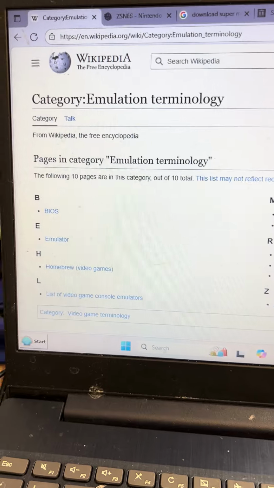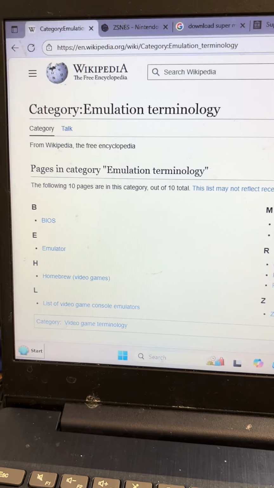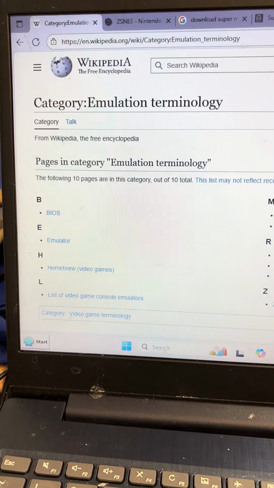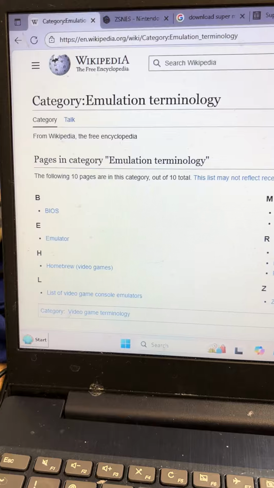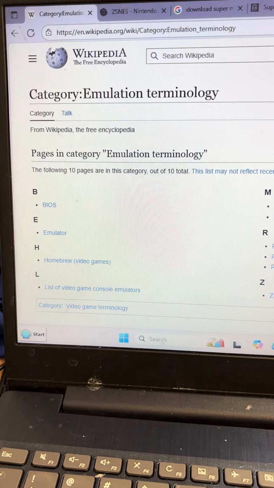So that concludes our video. Now you know what ROM hacking is, and this pertains to video games, an interesting form of hacking that isn't commonly considered by most, due to the misunderstanding that hacking and cracking are the same thing.